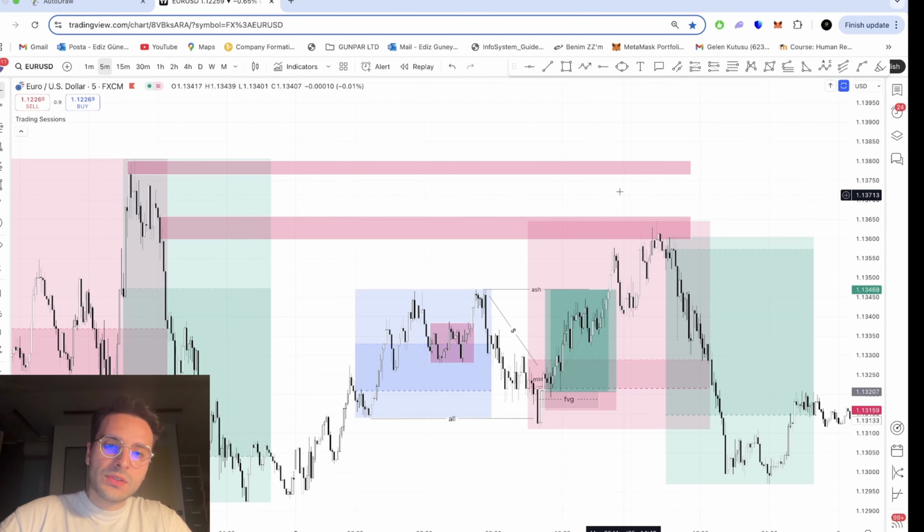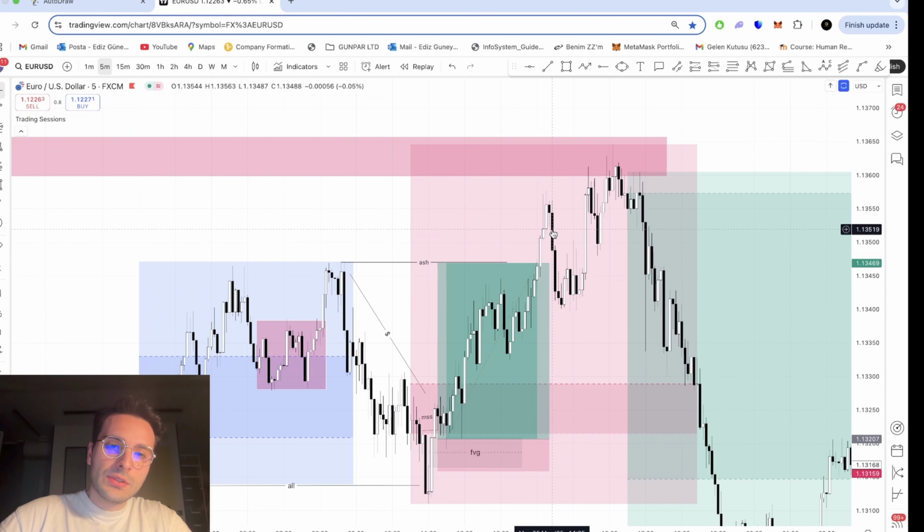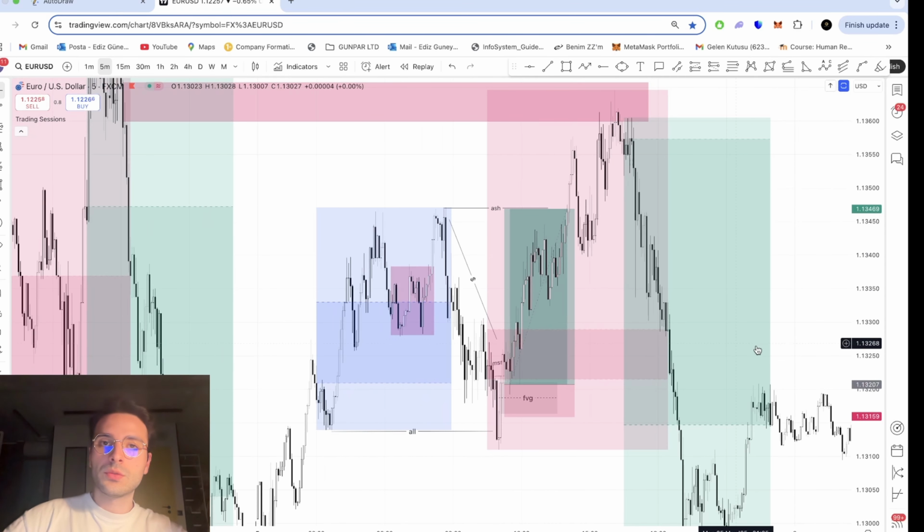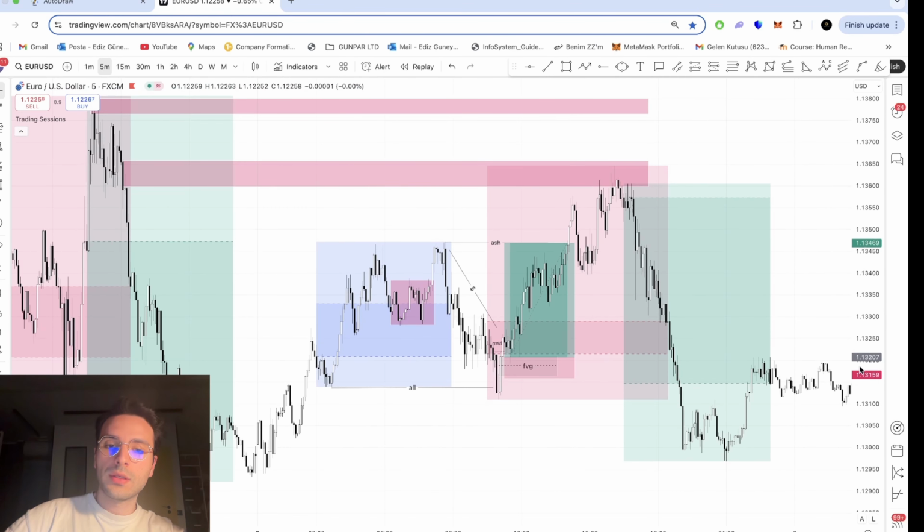So after seeing the rejections, I'm seeing an internal market structure shift at this level and a pullback, which means you can also execute one short trade at that level. But where does the price go? The most important thing is the low of the London session, because now the liquidity target in the market is going to be the beginning of the London session. And not only is that level being taken out, the last sell side liquidities are also being taken out.